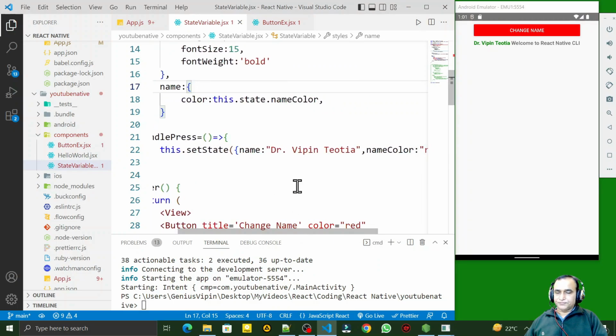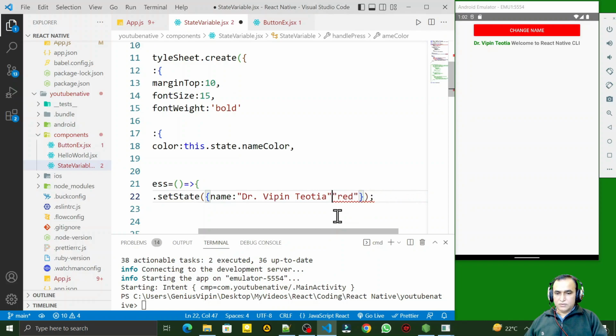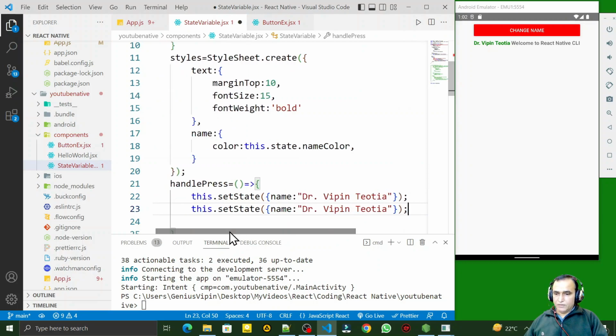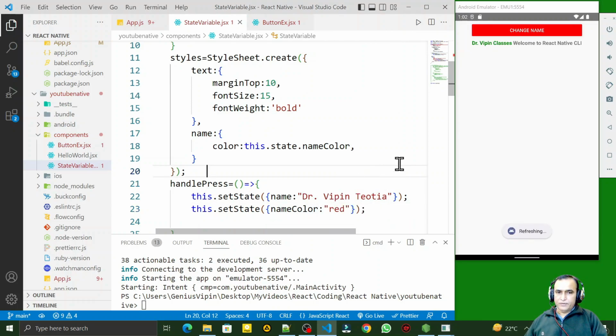Because I just do this once again. I call this, and now I say nameColor, and now I change it to red. Save this. Once again I try to click here, but we are not able to change the color at runtime. Why?